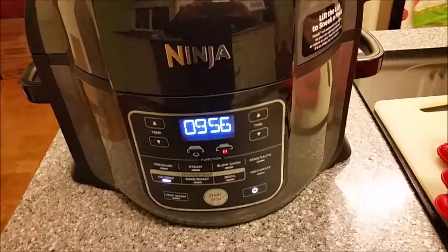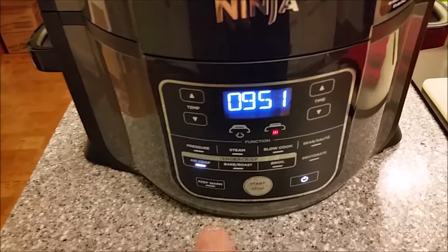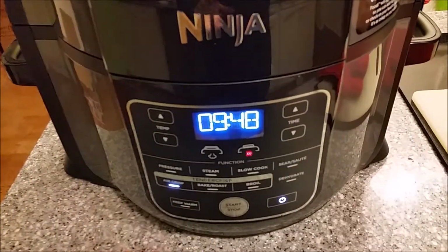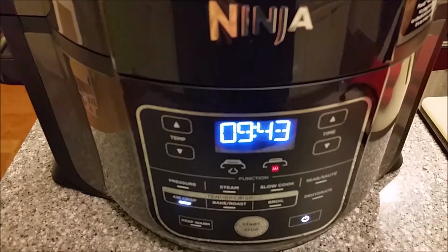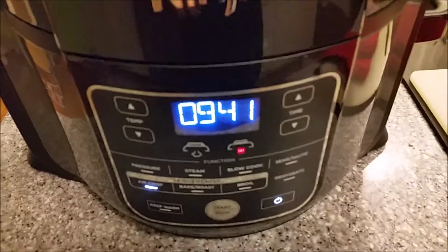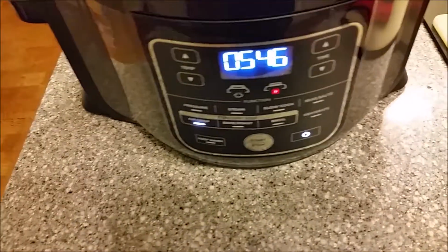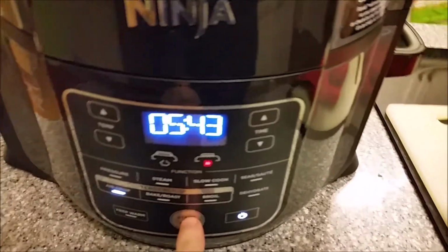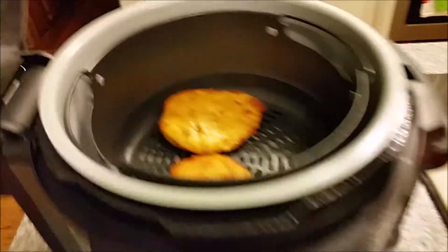Hey, let's take a peek. Alright, they're getting hot, but I'm not seeing them actually sizzling. So we'll give them 3 or 4 more minutes. I was going to change my temperature, but I've decided to continue at 325. These are already cooked, and I don't want to burn them. So we'll just be patient and get them crisped up a little slower. Sometimes it's better to go slow. Okay, these are looking just about the way I want them. We're going to go ahead and stop it. Lift the lid. There they are, sizzling away.